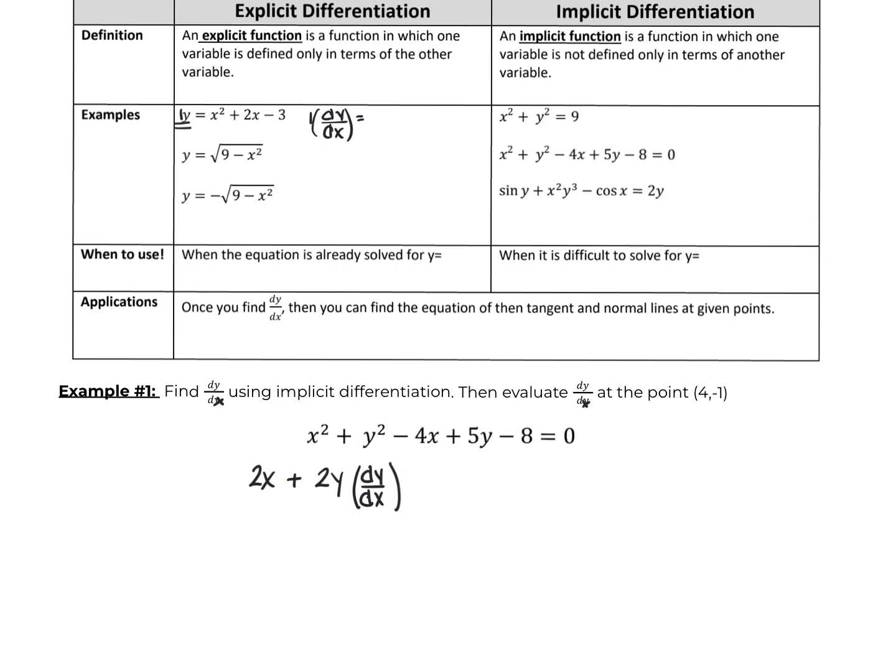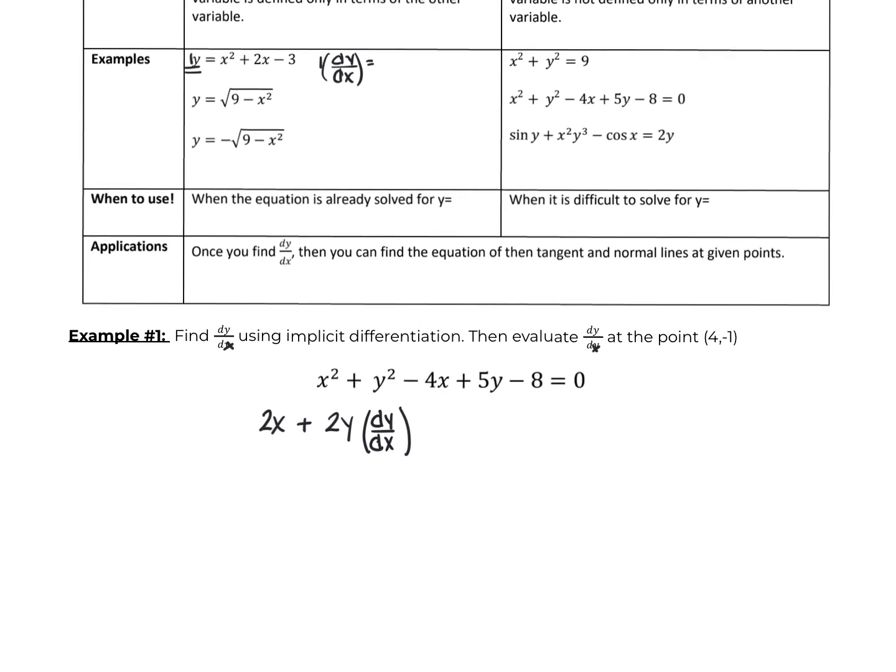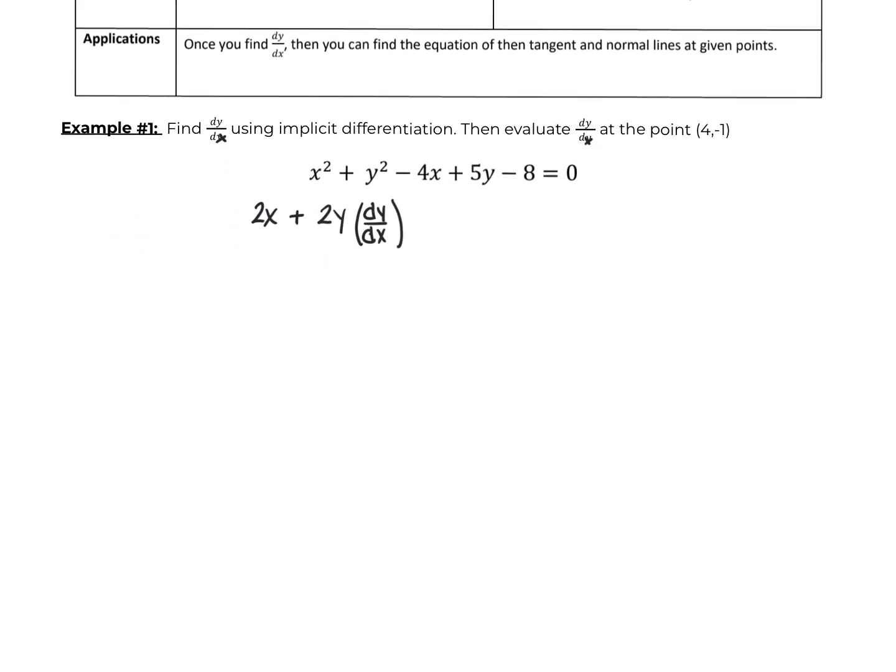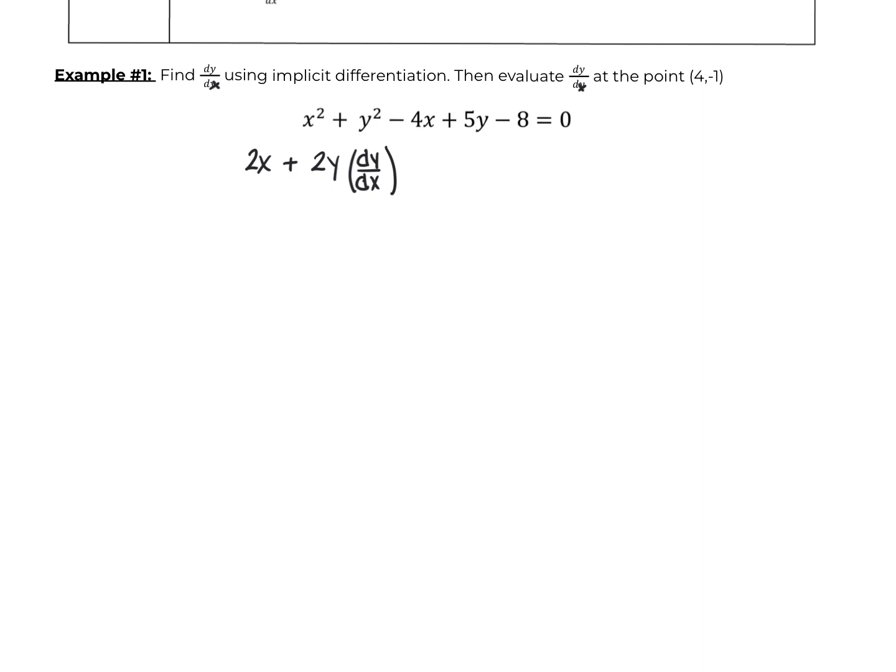It's just that 2x. So because we're out of order and the y is in the middle, we have to treat it just like we would if it was a regular y. The derivative is dy dx. So let's keep going. The derivative of -4x is -4. The derivative of 5y is simply 5. Same exact concept as if it was 5x. The derivative of 5x is 5. But since we're taking the derivative with respect to y, we must put a dy dx next to it.